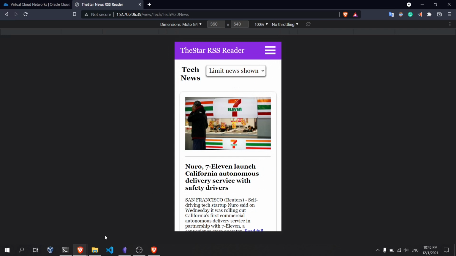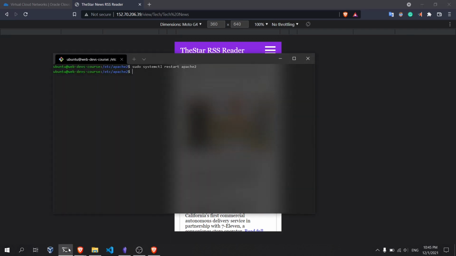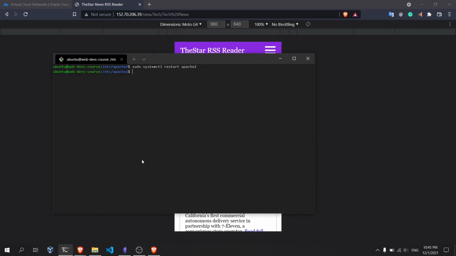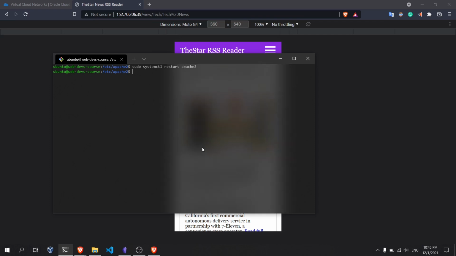It works. Okay, so that's pretty much our tutorial today on setting up the web server to host our web application. Thank you very much for watching my video, and stay tuned for the last video, where we will be learning how we can get a free domain name while configuring our website to support the HTTPS protocol.